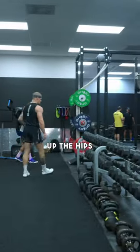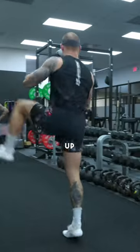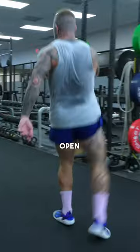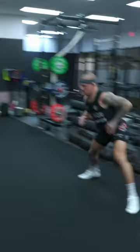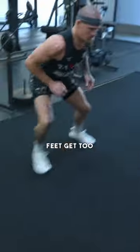We're opening up the hips now. So going backwards, open the hips up. Good, open, nice, perfect. Keep the legs wide and we're shuffling quick. Good, don't let the feet get too close together.